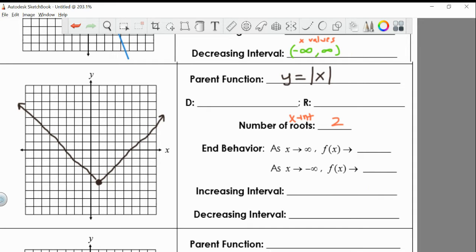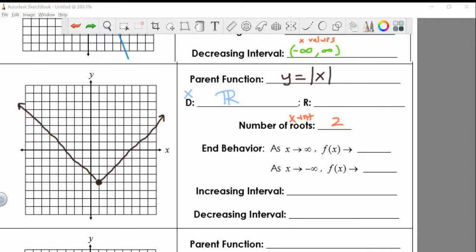Easy. Okay, now let's talk about domain and range. Where does my graph exist in terms of the x's? Does my domain exist over here? Yes. Here? Yes. In the middle? Yes. Over here? Yes. So, what is my domain? Easiest way to write it, all real numbers. Right, that fancy R shape. And that's because my graph is going left, my graph is going right. So we can put all real numbers.